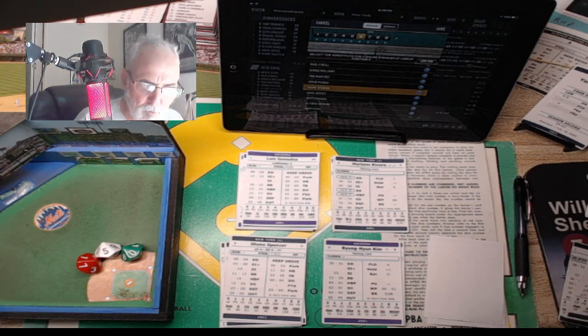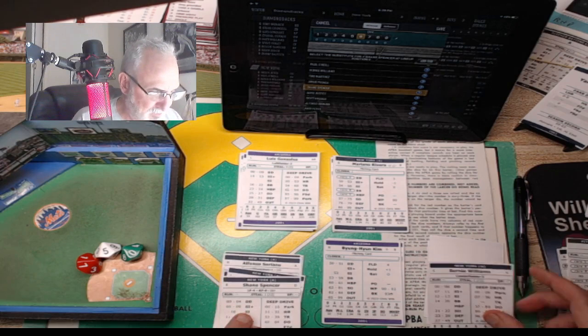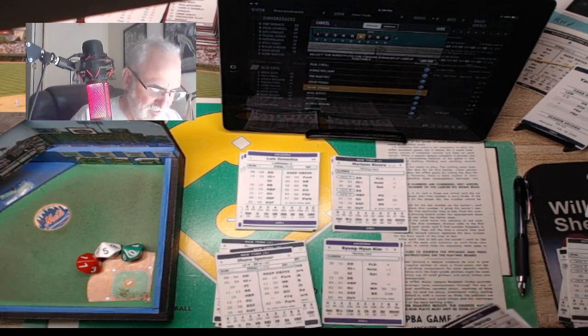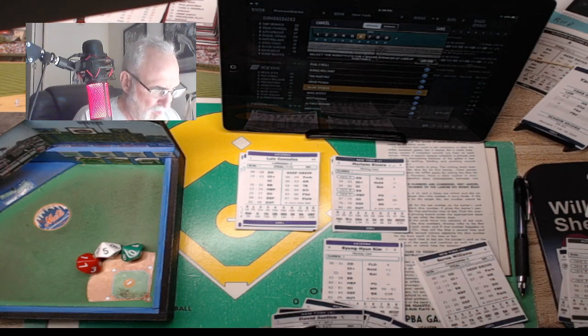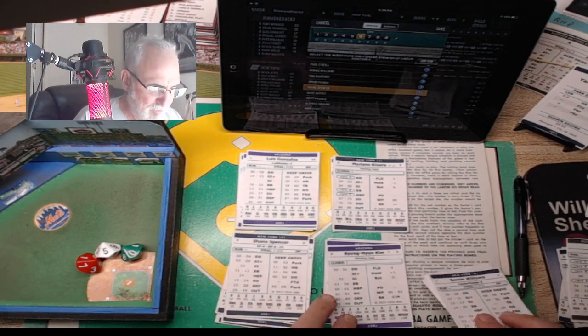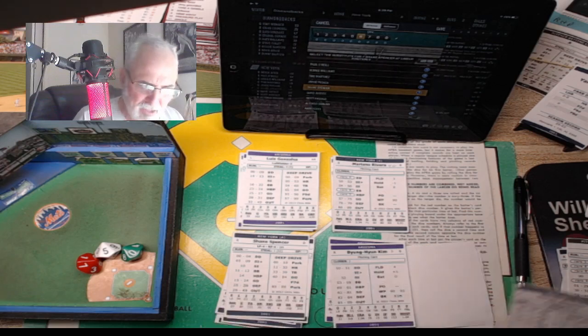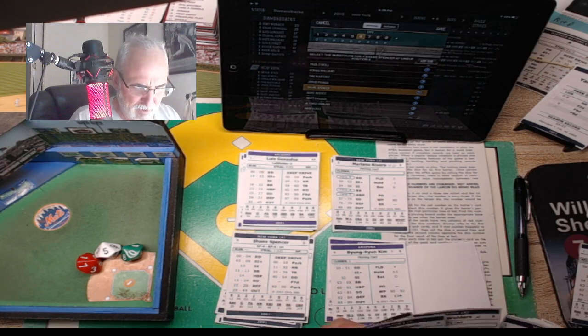So Bernie Williams should be playing in this game. I don't know who we have in center field. Let's see. Oh, did we pull out Bernie? Was he injured in this game? I don't even remember at this point. But he is not in the lineup right now. So Gerald Williams is in center field. We will leave him there.